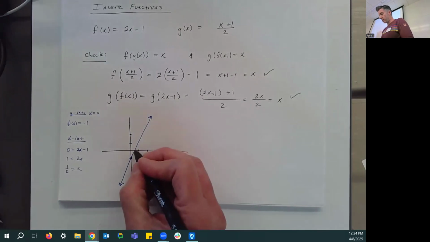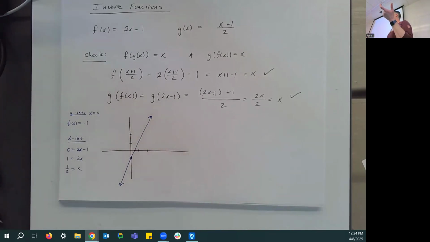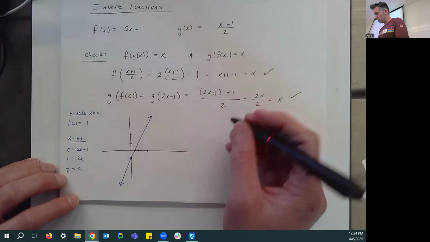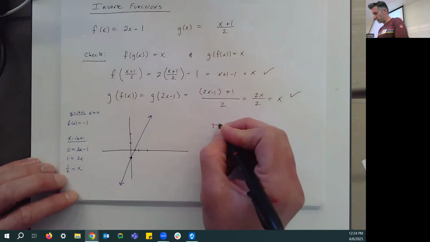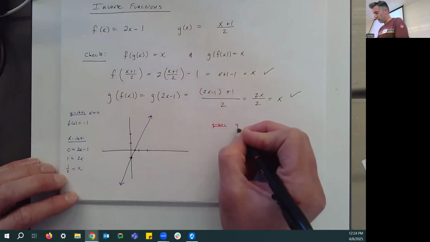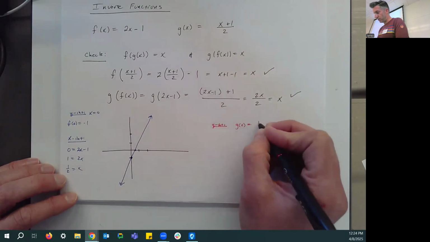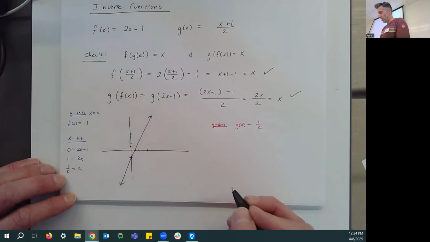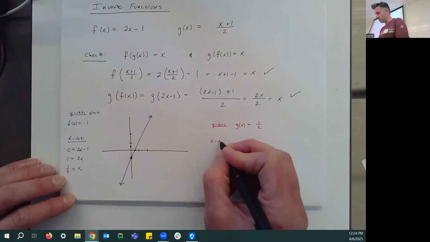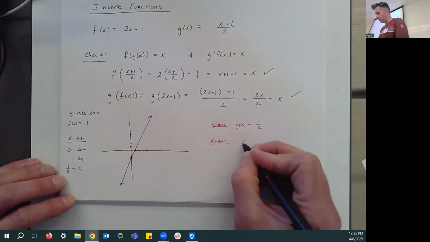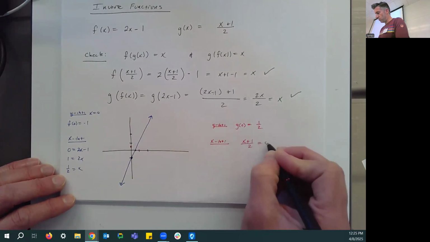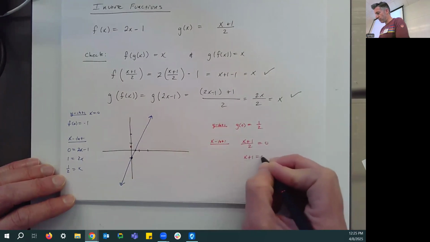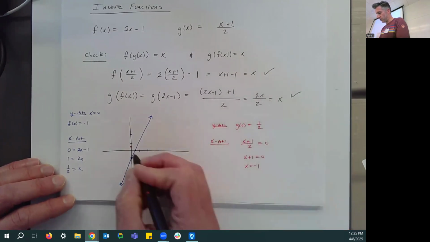So then I will point out when we graph the inverse, check out how the x and y things change, specifically the x and y intercept. For the other function, g of x, the y-intercept is going to be when we set x equal to 0, and g of 0 is (0 plus 1) divided by 2. There's my y-intercept. And then for my x-intercept, we're going to set the whole thing equal to 0. Multiply both sides by 2. Subtract 1. We get x equal to negative 1.